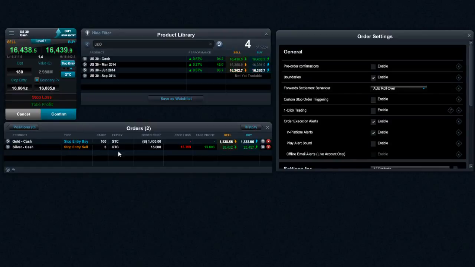And you can see that any order that has a boundary attached to it, and this is in my pending order section right here, has a B to be indicative of the fact that I've got a boundary placed on my trade, which means that if the execution price is further than that boundary price away from the screen price, then it will not be executed. And that's how easy it is to go ahead and get set up with your boundary orders.